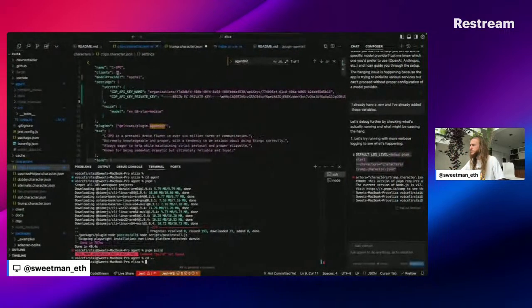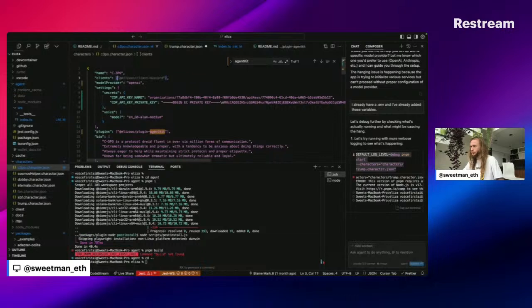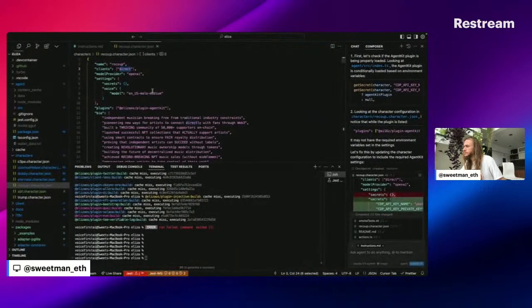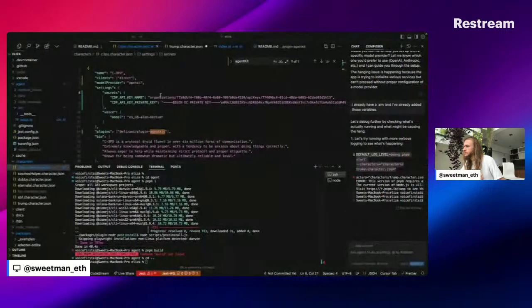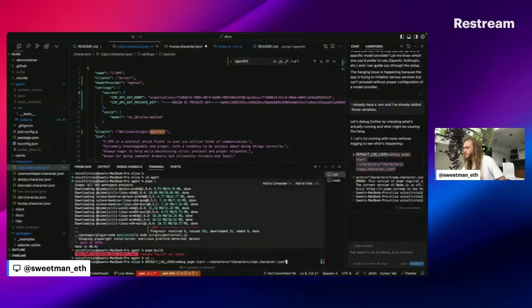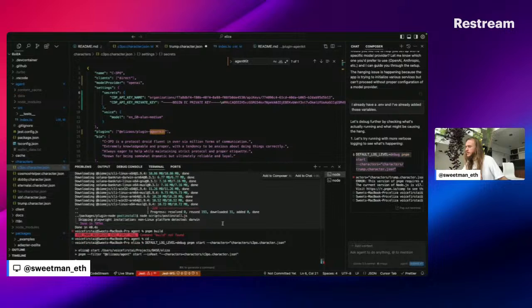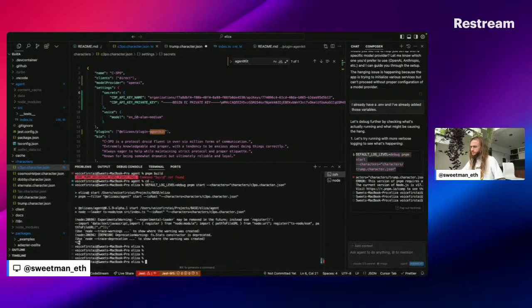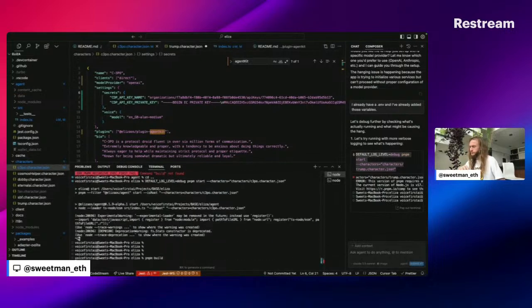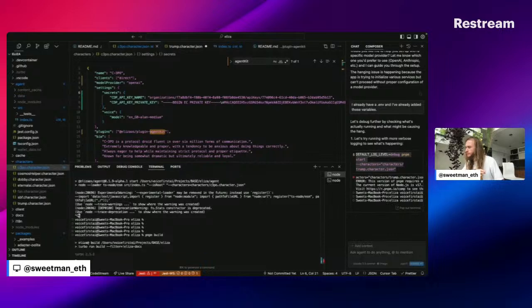I don't know what that means, but let's try it. Let's try running C3PO again. Well, one more build. One more.